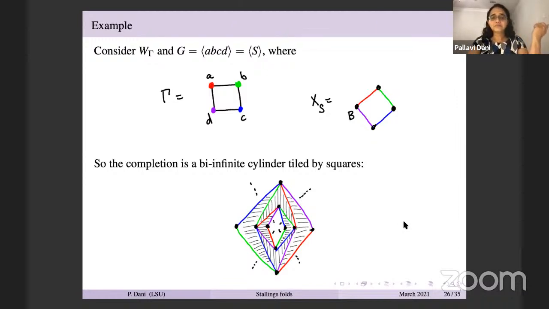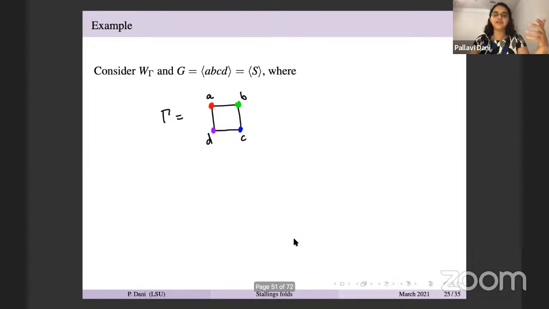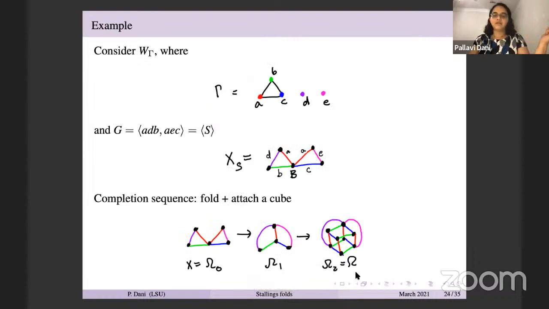Let me verbally say what it is for the finite index case. For finite index, what you need is that the one skeleton is full valence like we had before, but also it has to be finite. In this case, the one skeleton is full valence, but it's not a finite complex, so this is not a finite index subgroup. On the other hand, in our previous example, this is finite, but it's not full valence, so this is also not a finite index subgroup. You have to have both those properties to have finite index. And yeah, let me stop here.